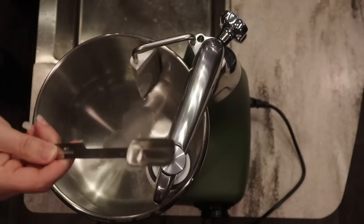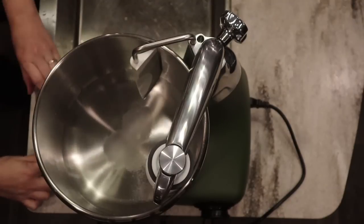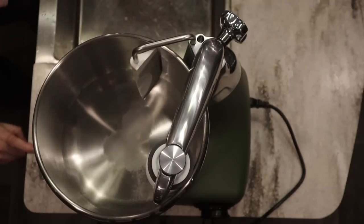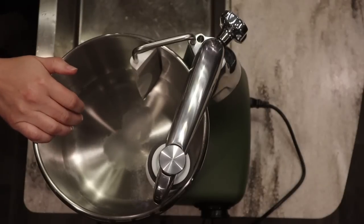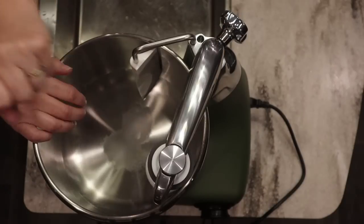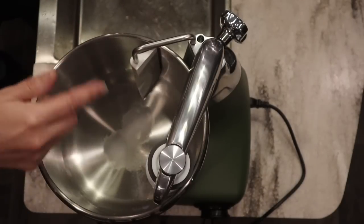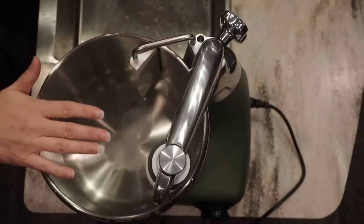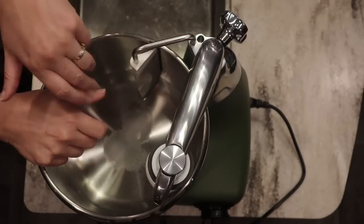And I'm going to put this the same as I do my other times. I'm going to put this in front of my mixer here to remind me to put the yeast in later. Because I'm going to go ahead and make this the same method I generally do, where I let everything mix together except for the yeast. And then we'll cover it and let the fresh milled flour start absorbing the liquid for about 15 minutes. Then we'll come back, we'll put the yeast in, and we'll start kneading it. So that's kind of my method that I teach, how I get the best results for bread.